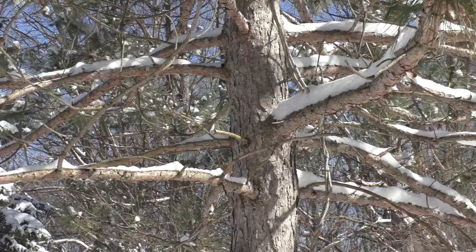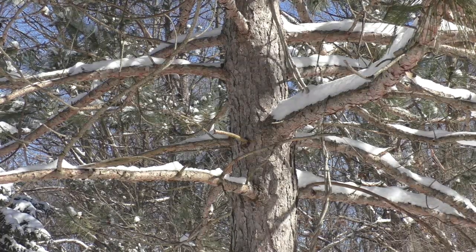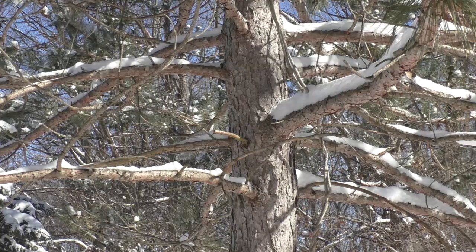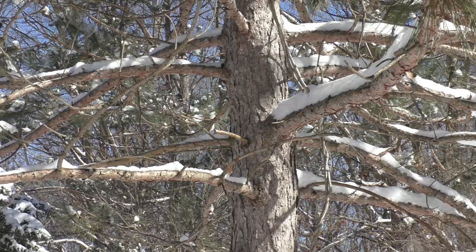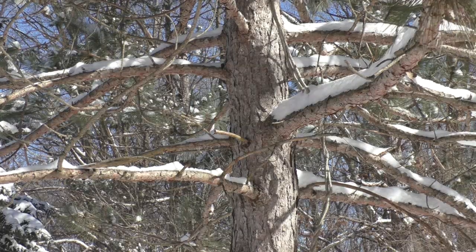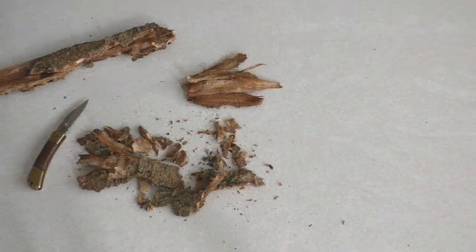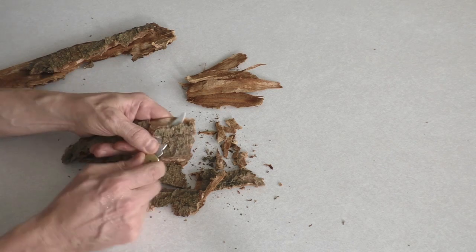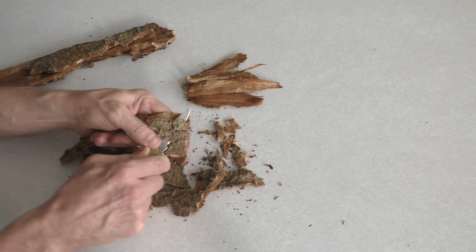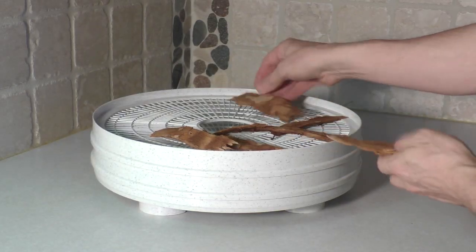As for harvesting and processing pine bark, ideally you want to harvest the bark from a lower branch rather than the main trunk. And that's because harvesting it from a lower branch won't harm the tree, but harvesting it from the main trunk can do a lot of damage, or it can even kill the tree. So, with that in mind, after peeling your bark off a lower branch, you can eat it fresh or pound it into flour. Now, if you eat it fresh, keep in mind that it's more like gum than food, so you'll definitely be chewing it for a while.